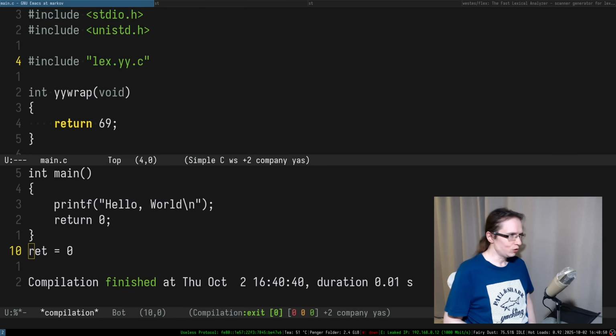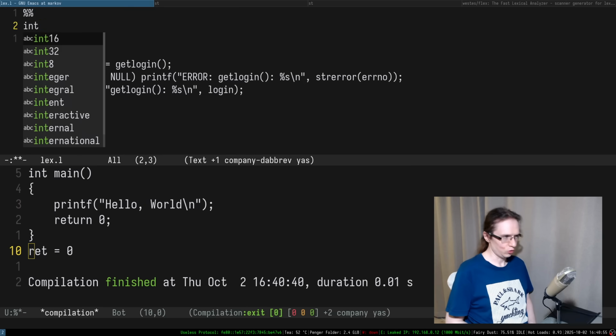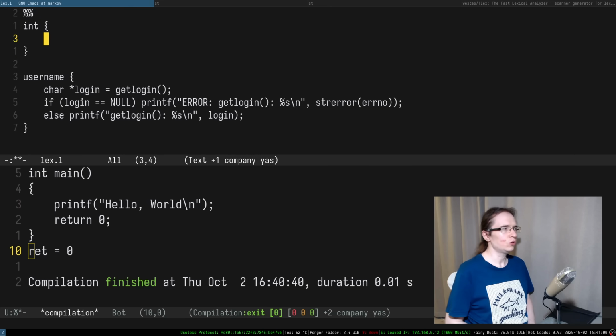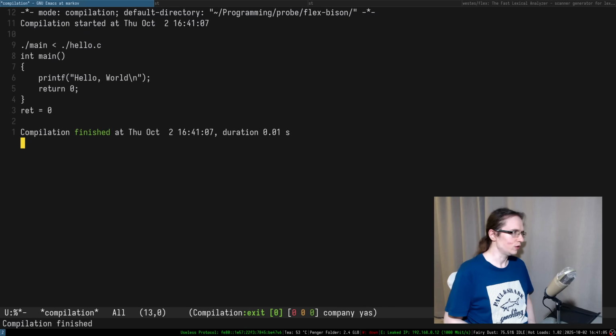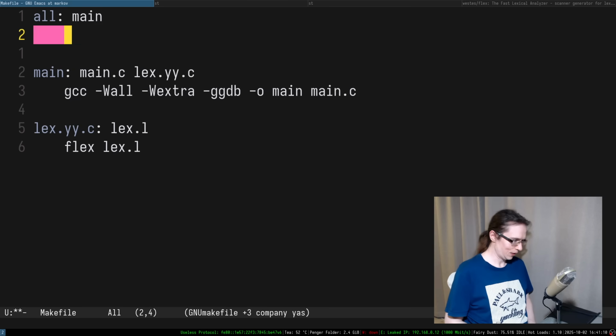So what we can try to do is maybe put an integer in here. Let's say the integer is going to be, I don't know, integer type. So token int, right? That's what we have in here. And now if I try to run the whole thing, might as well include that into the makefile. So this is going to be all main, and then in here we're going to say main redirect to hello.c.